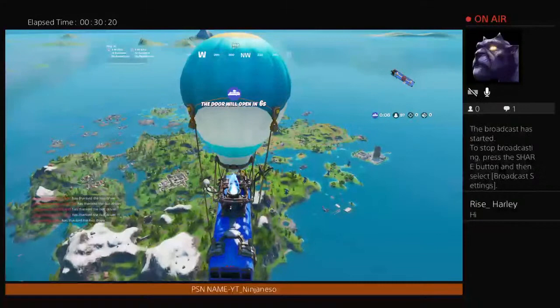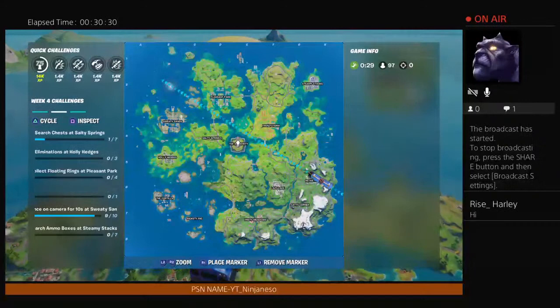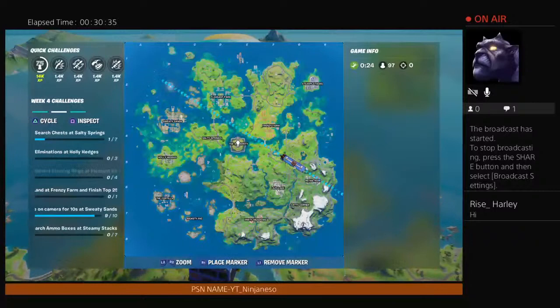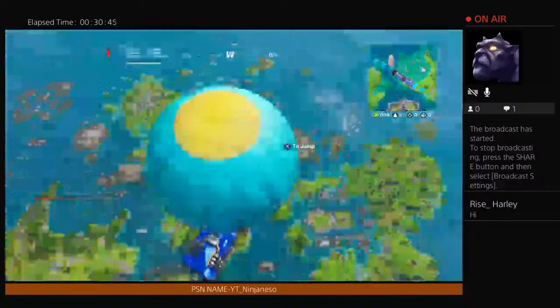Alright, we're gonna land Sway Sands straight up. In fact, why don't we land Salty Springs? Just to get that challenge. There are so many challenges, to be honest, I might not do all of them today, because like I said, I have to go and do Bus Simulator, and then it's gonna take a while to edit. So I'm probably gonna do half the challenges, so this is probably gonna be a part one video, and then part two will probably be tomorrow.